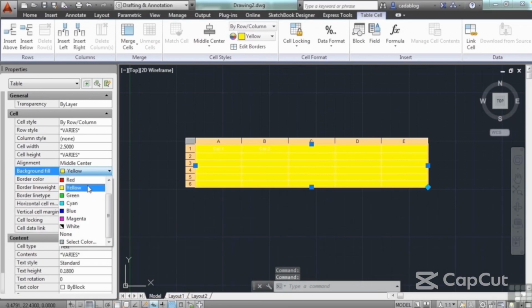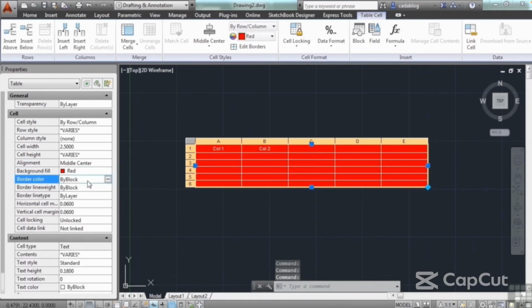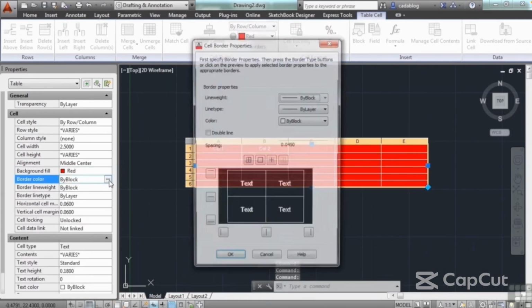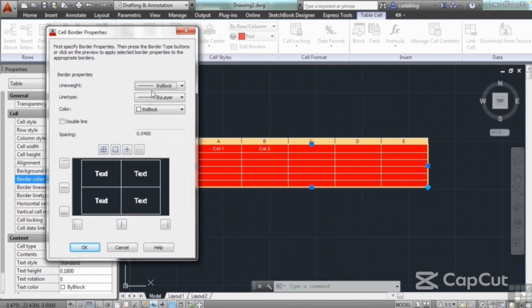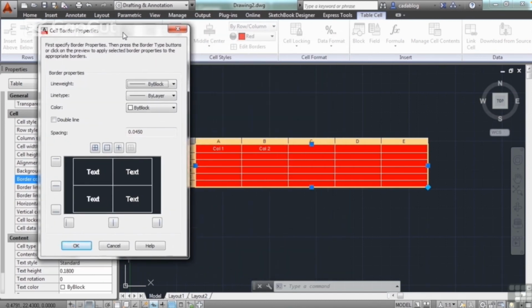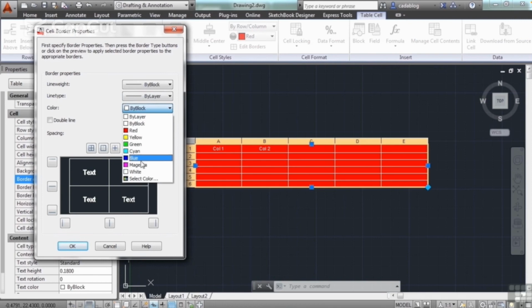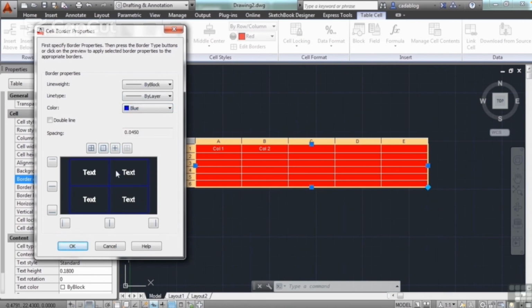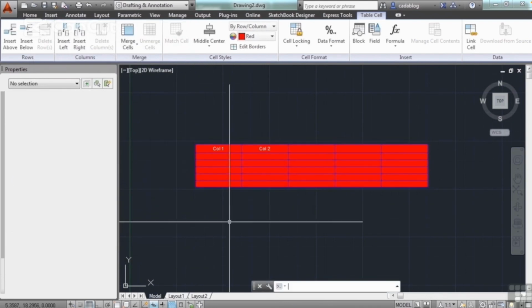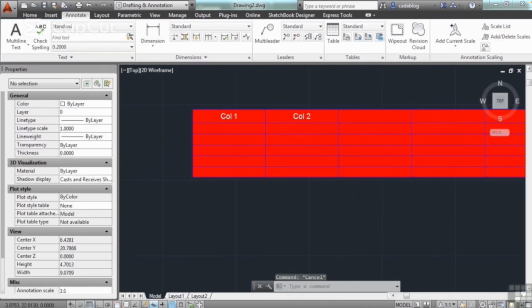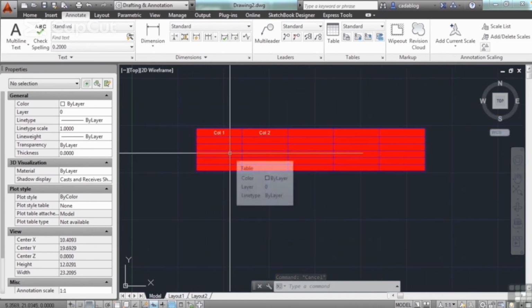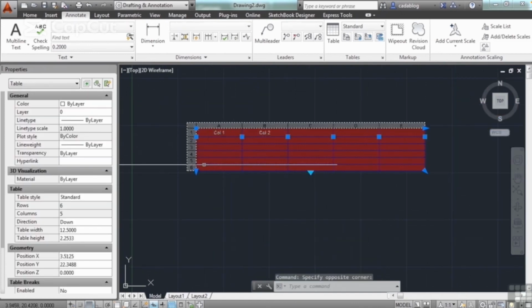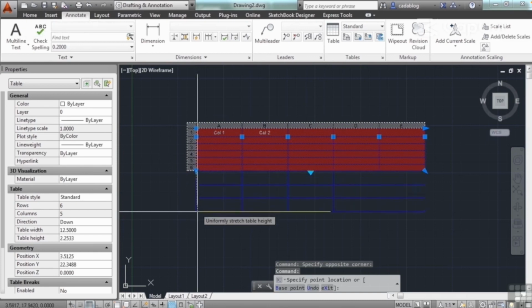to stylize your drawing. I can change the border colors if I click on the border here. You can also right click and get to most of these options as well. So if I pick a color, let's say blue, you see the preview here, that's what's going on. I click OK, press escape, and now I've changed the color. So you can do a lot with these to stylize them. If you want to change the width or the height, you just grip edit.